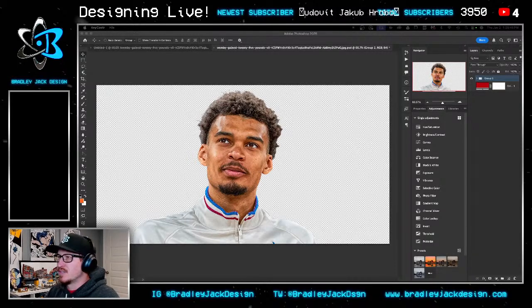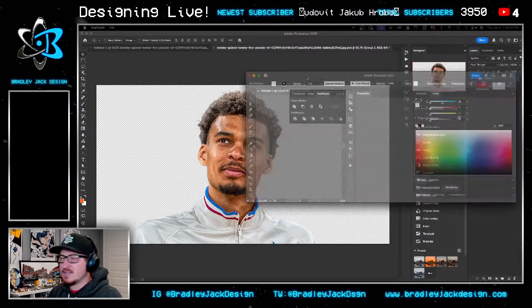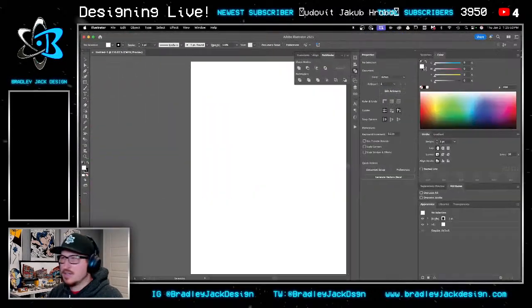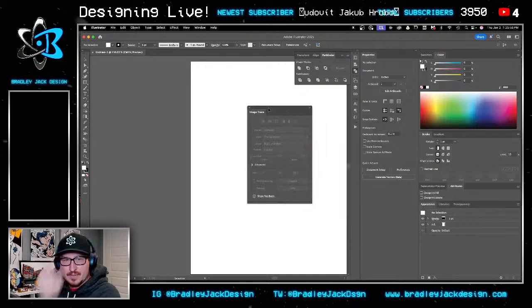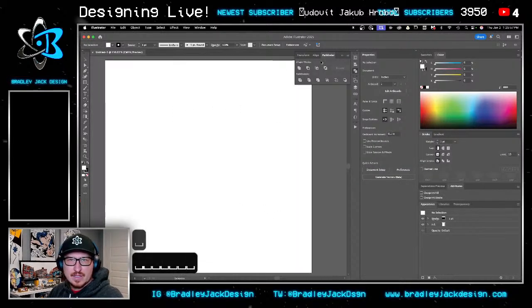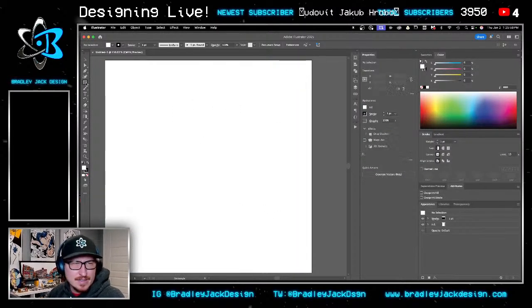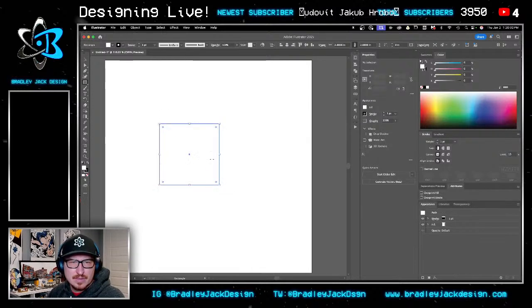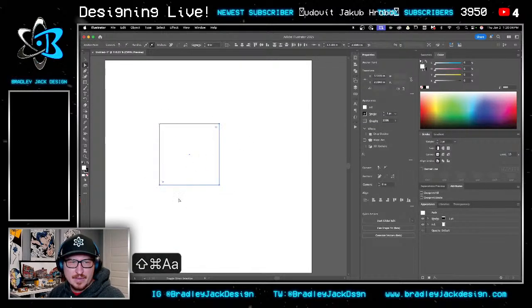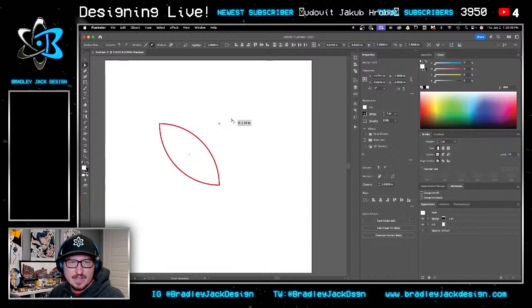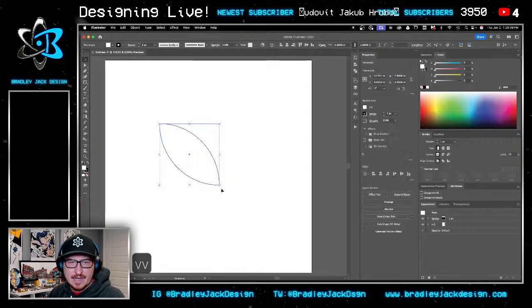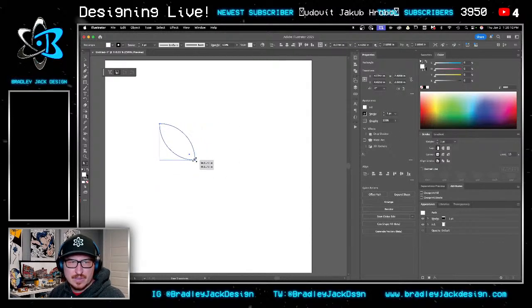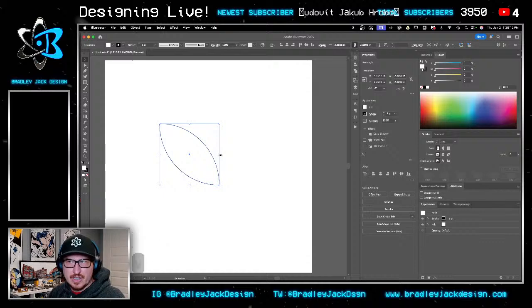But let's go back to Illustrator, which is hidden down here. I'm just going to make a new file. I don't care what size this is. We're going to put this over here so you guys can see it. His eyes are just sort of like this. I'm going to grab these edges and pull them in like that. Those are sort of what the alien eyes are, except they're a little chunkier. So how do I want to do that?